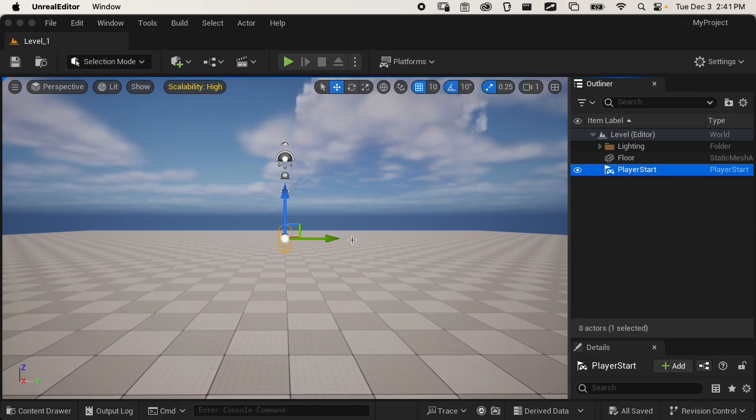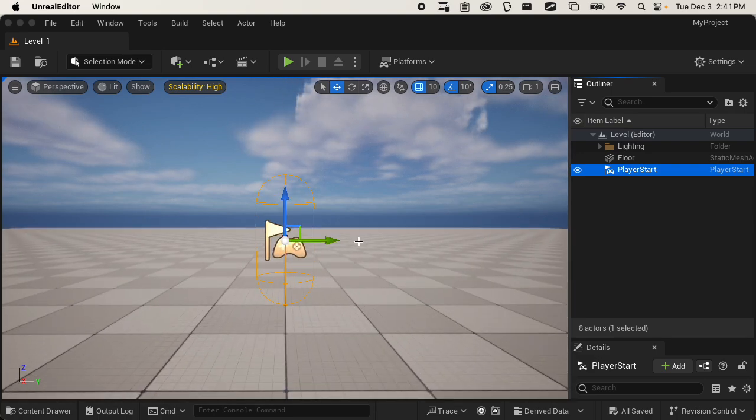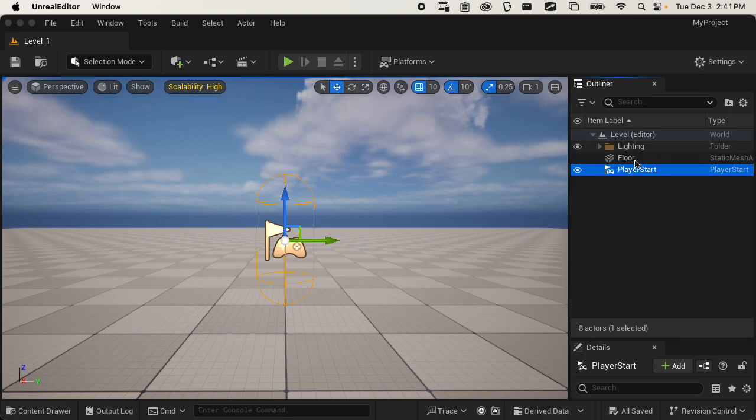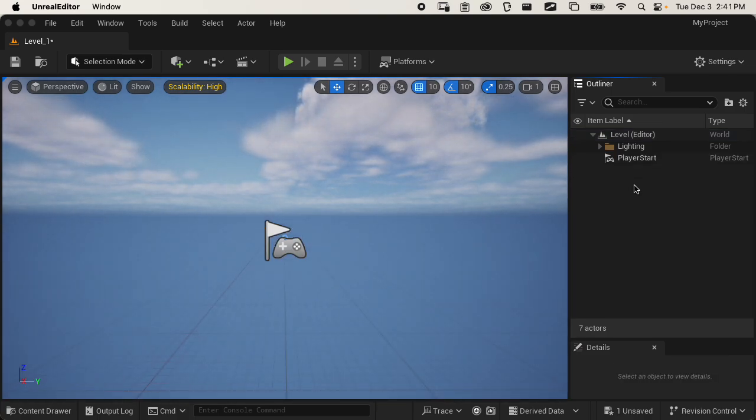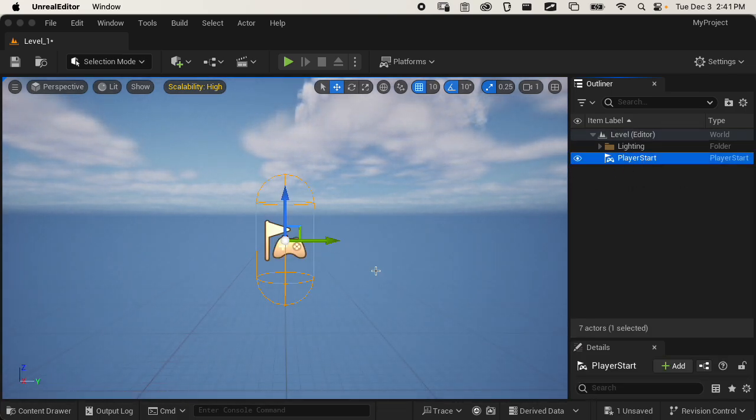And what I'm going to do is just start building out a little bit of a level. And so I'll kind of talk about how I start to build stuff out, and we'll start to create some components. One of the main things we want to do is talk about creating reusable components. So I'm just going to delete the floor, and I'm going to create a starting sort of area for the player.